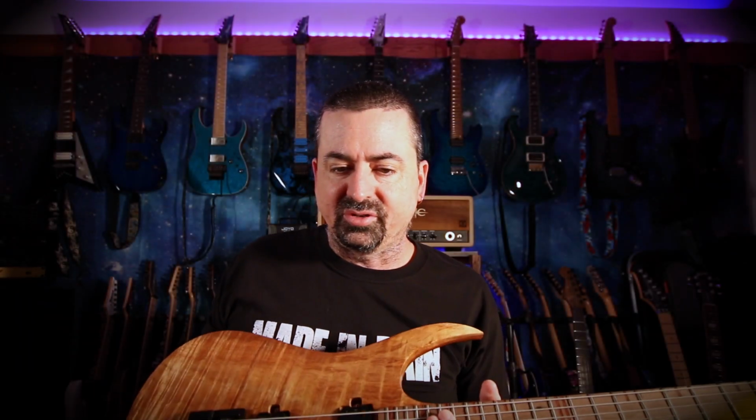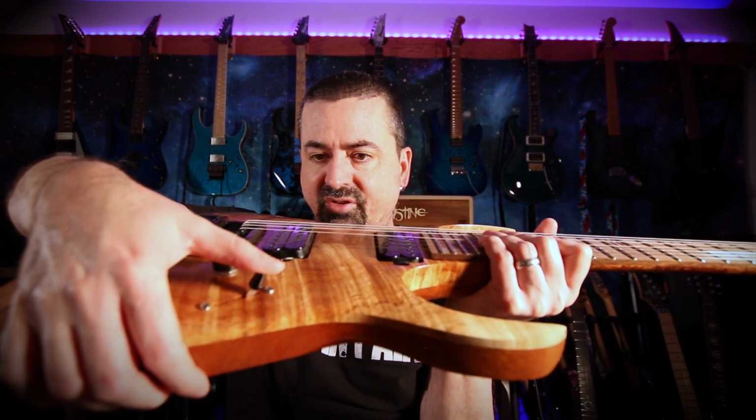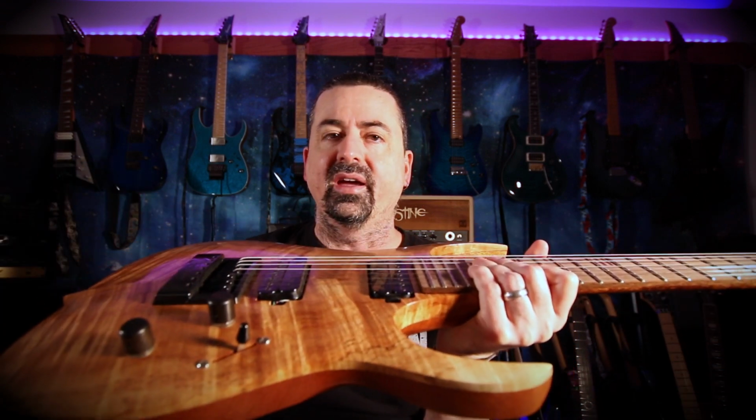Now, for the part that comes in after a few measures, I actually took the position back one notch, and that gives it kind of a split coil sound. It's a little bit out of phase and gives it almost a 12-string character.